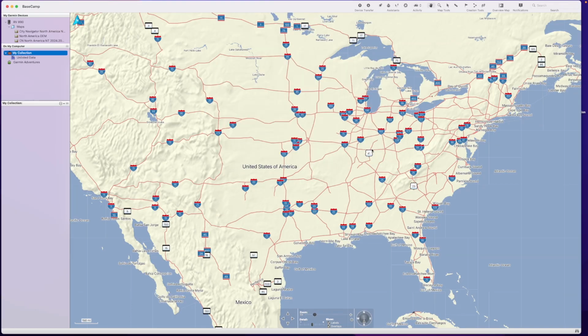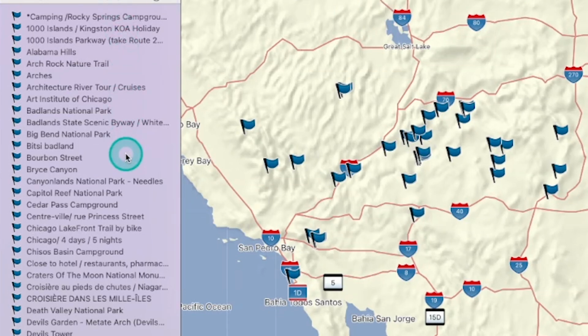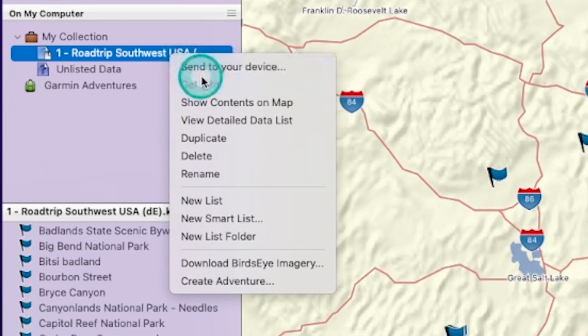All the bookmarks have now been added to the BaseCamp application. You just need now to transfer all your Planning Motion locations to your Garmin device. There are tutorials on the internet to help you learn more about BaseCamp software and how to transfer and use bookmarks on different Garmin devices. We've listed a few links in the description that might be useful to you.